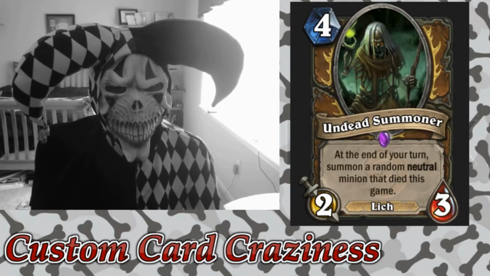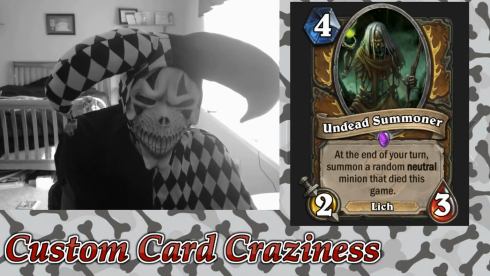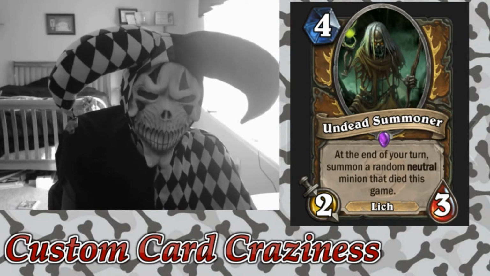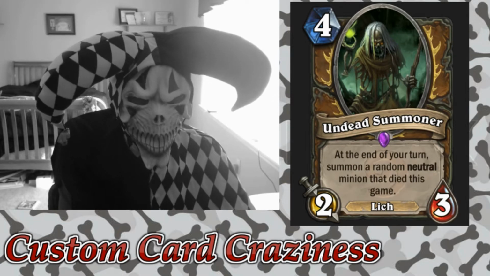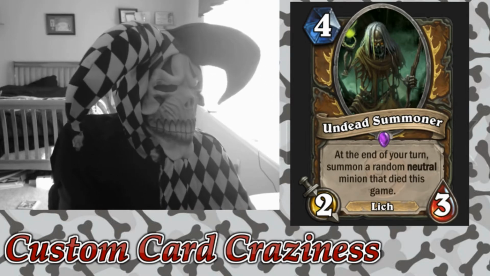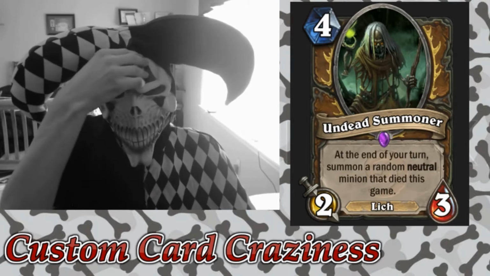Let me get this. There we go. Okay. So, Druid Epic, 4 mana, 2/3, Undead Summoner. At the end of your turn, summon a random neutral minion that died this game. So, that's actually pretty cool, because it's neutral, right?